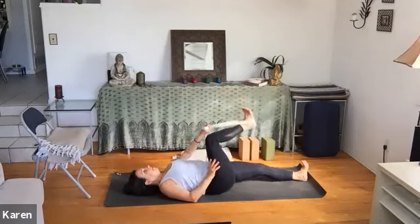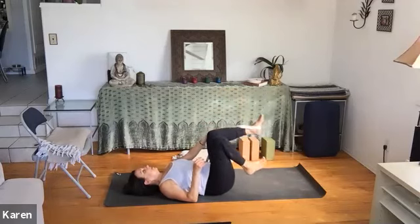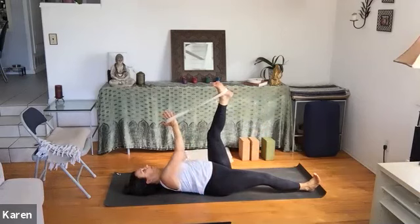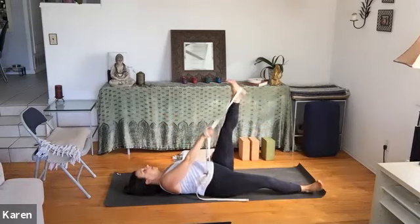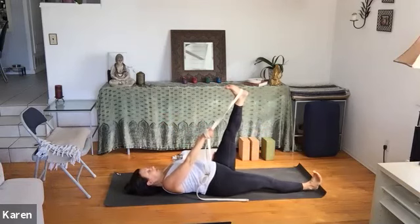And then bring your leg up and we'll switch sides again. So take the strap around the left heel. Take both ends of the strap into your right hand. Left thumb will come into your left hip crease. Lift your chest.